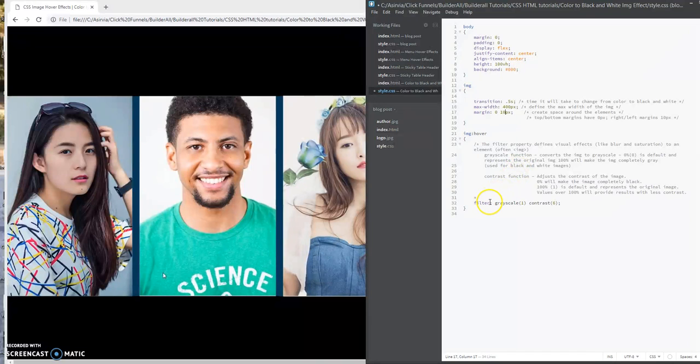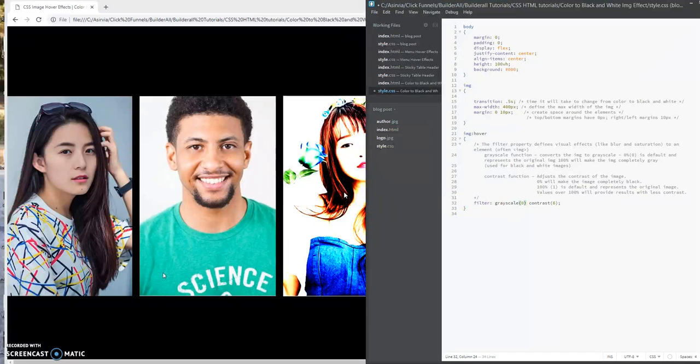I'm passing the filter property two different functions, the grayscale function and the contrast function. The grayscale function converts the image to grayscale, and the lower the number, the less gray it is. Let's set this to 0.